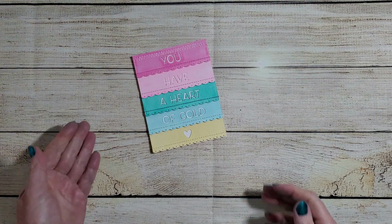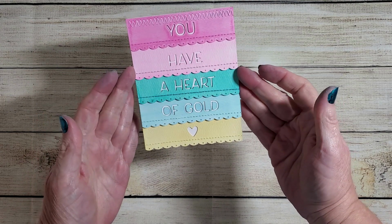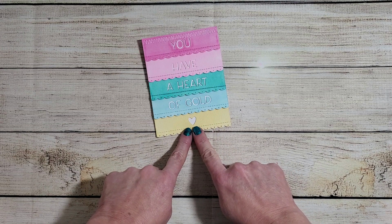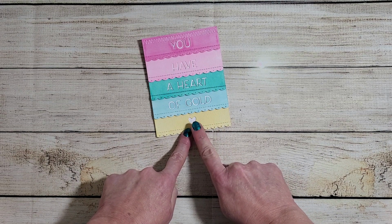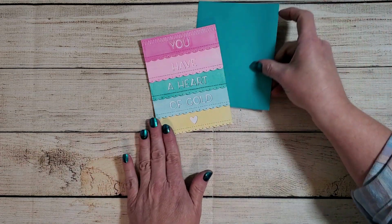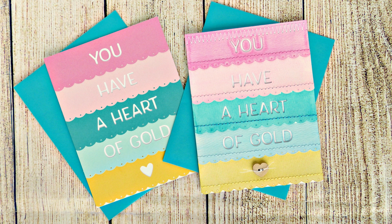I love how our watercolors give it a soft chalk-like faded look. I really wanted to add a small little button down here at the bottom of the card as an embellishment. Spoiler alert, we have wooden buttons coming next season, and I did happen to snag one to add to my final design. Here's what the original design and the watercolor card look like side by side. As you can see, those watercolors just give it a nice, soft, faded look.